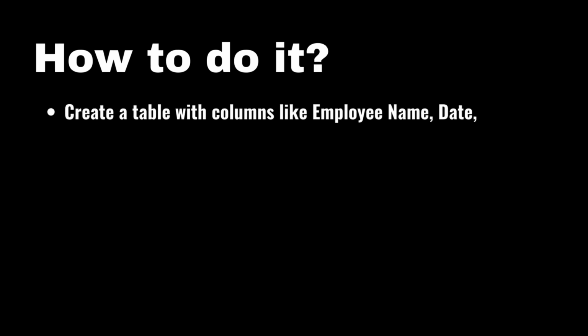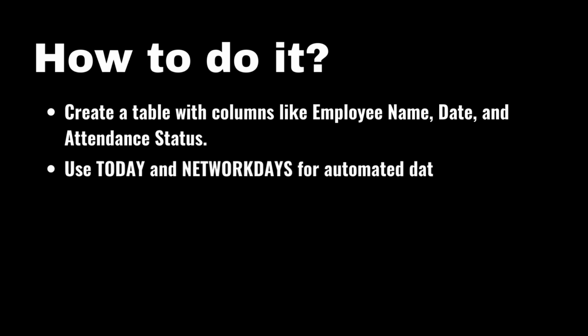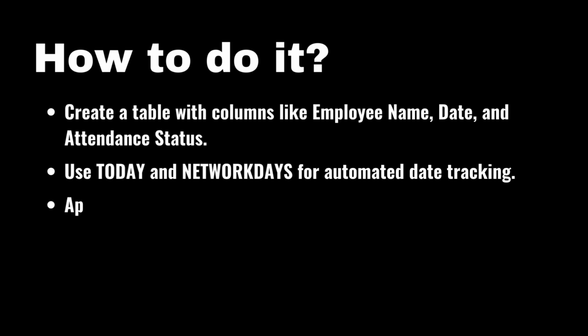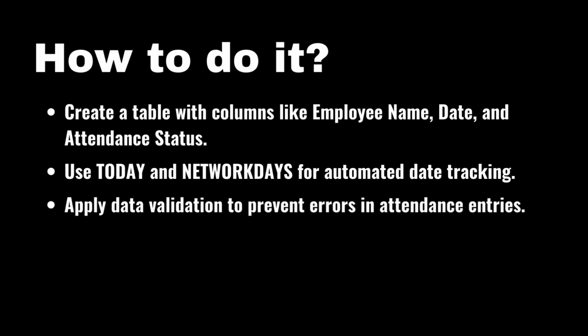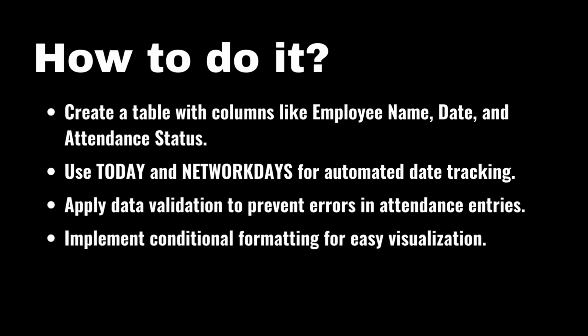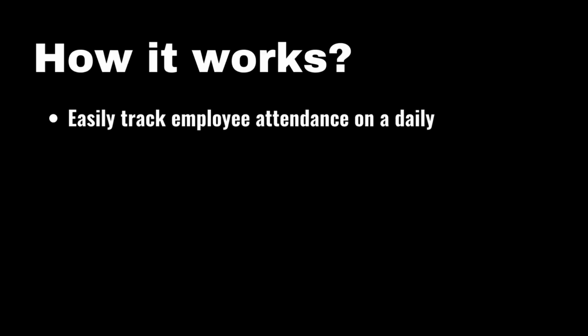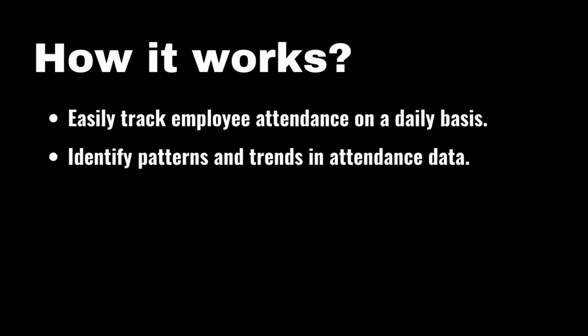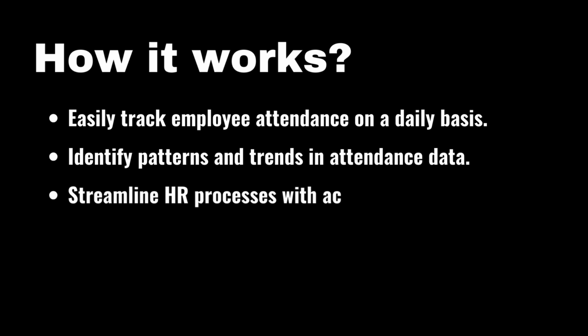How to do it? Create a table with columns like employee name, date, and attendance status. Use today and network days for automated date tracking. Apply data validation to prevent errors in attendance entries. Implement conditional formatting for easy visualization. How it works? Easily track employee attendance on a daily basis. Identify patterns and trends in attendance data. Streamline HR processes with accurate attendance records.